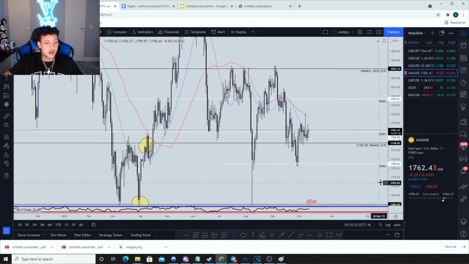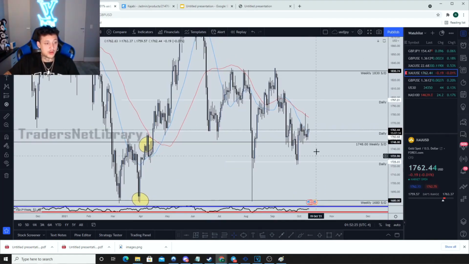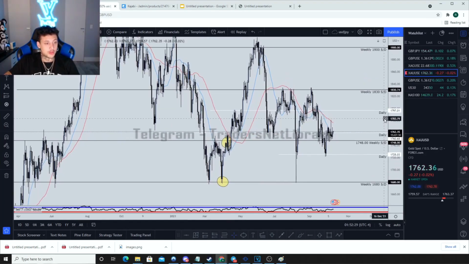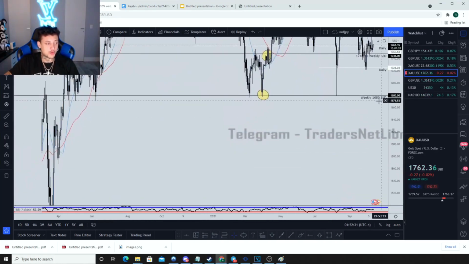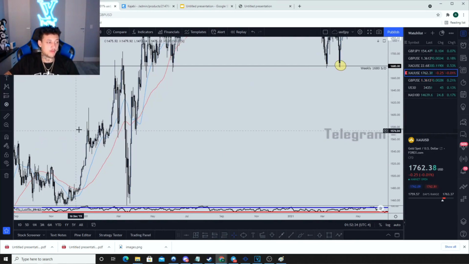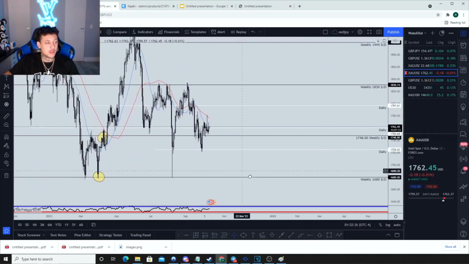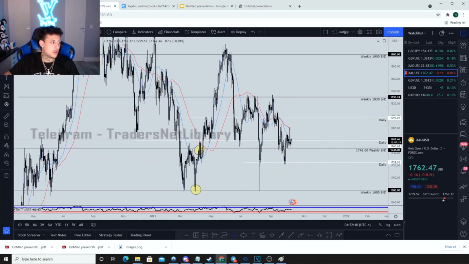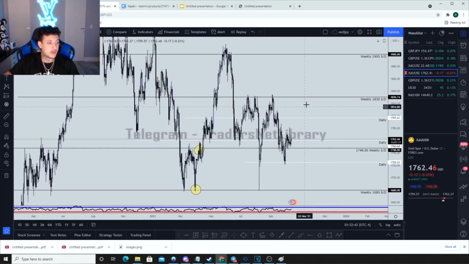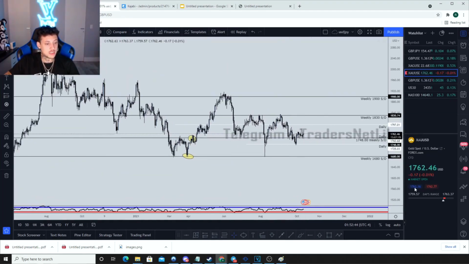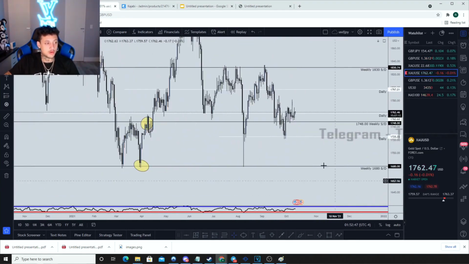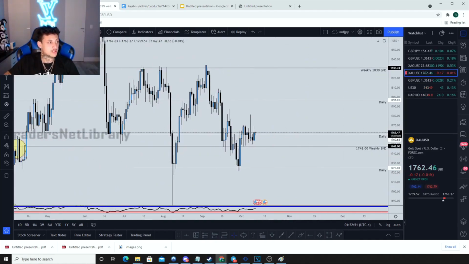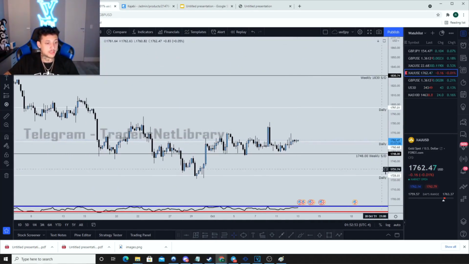Now, the reasoning behind me putting only 3 levels instead of completely marking off my chart is because there's no point, right? Price is trading within this range. There's no point in me putting a level of support here on the daily way down here. Again, it's all about keeping your charts clean, because the main thing that we're trying to read here is price, and we're trying to see where price is going to head to. Really, you don't even need to use your moving averages. We're mainly reading price and price action itself, looking at where price could potentially head to next.